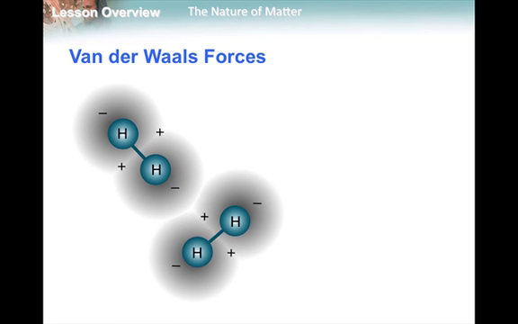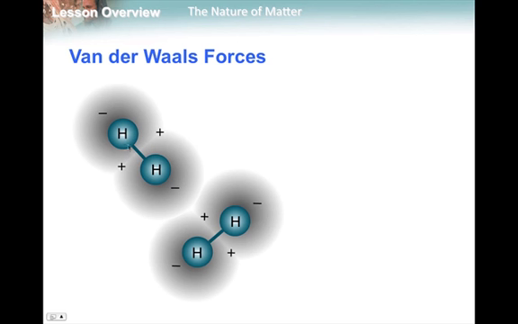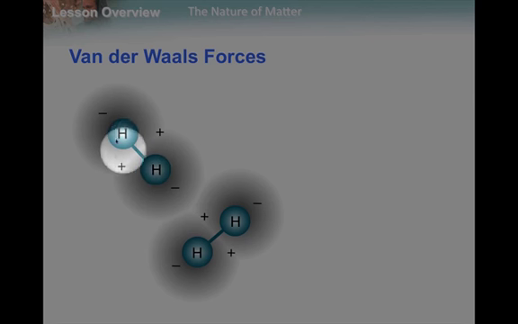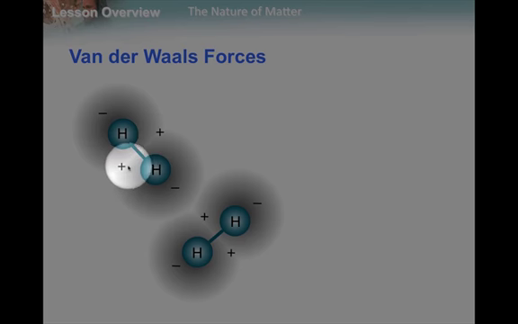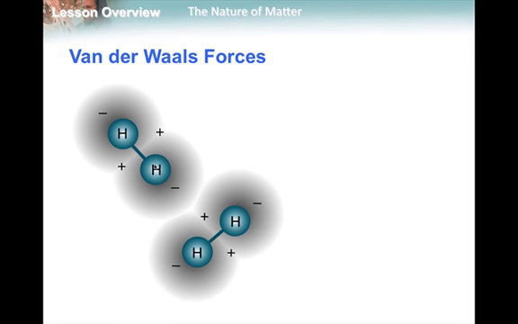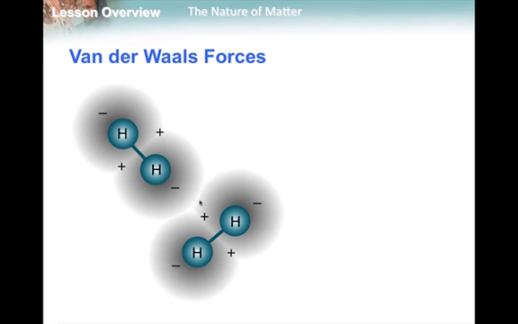So now let's talk about van der Waals forces, or van der Waals interactions. These interactions are where atoms will interact with each other with partial positive and partial negative regions. What we have here is diatomic hydrogen. It's called diatomic because the prefix di means 2 and atomic means atom, so 2 atoms. And if you notice, this hydrogen is bonded to that hydrogen, thus 2 atoms of hydrogen bonded together. What we end up with is these slightly positive regions and these slightly negative regions, just like we did with hydrogens in water. And so the attractive force between opposite charges will cause van der Waals interactions to happen.